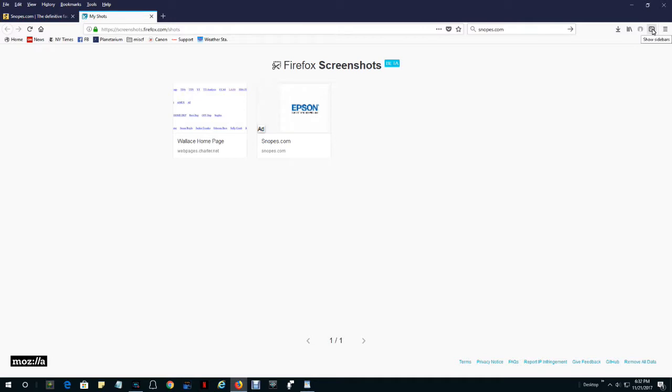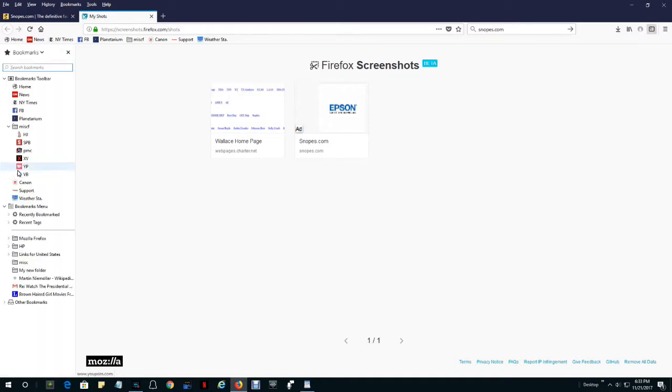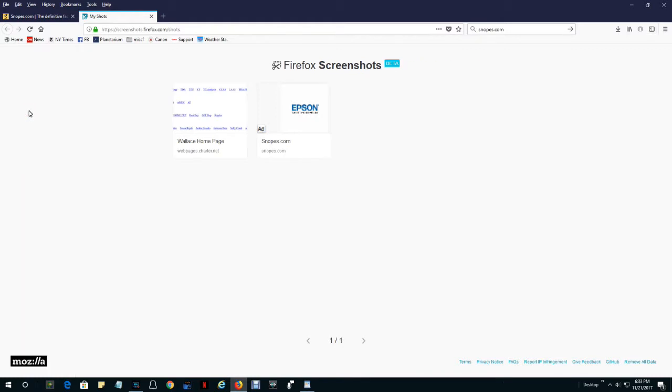This one will show sidebars on either side of the screen depending on where you've set it. So if I click it, it shows the bookmarks on the left side of the screen. And that'll stay there when I close the browser. When I open it next time, it'll still be there. And I can select what to show in this sidebar. And my choices are the history, the bookmarks, any sync tabs, and I have the option of showing this thing on the right side of the screen instead of the left. And then this would close it.